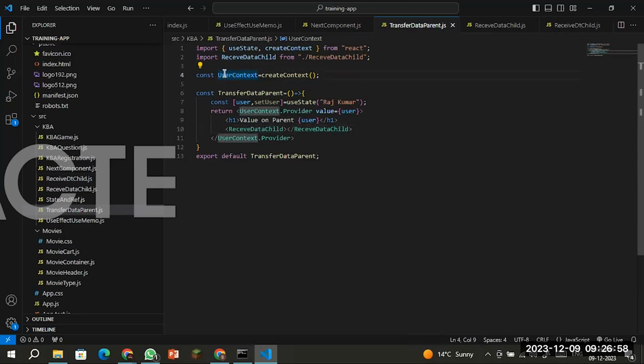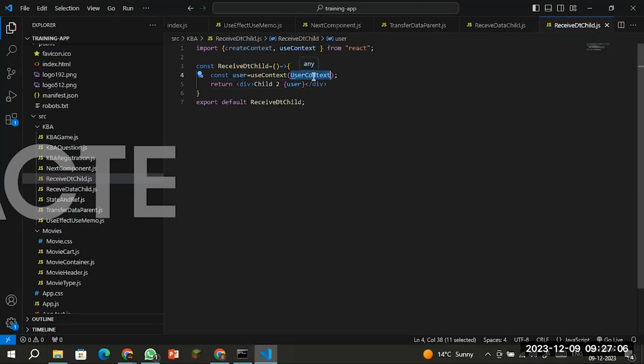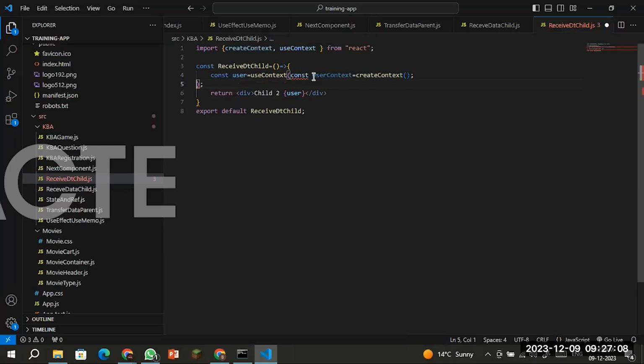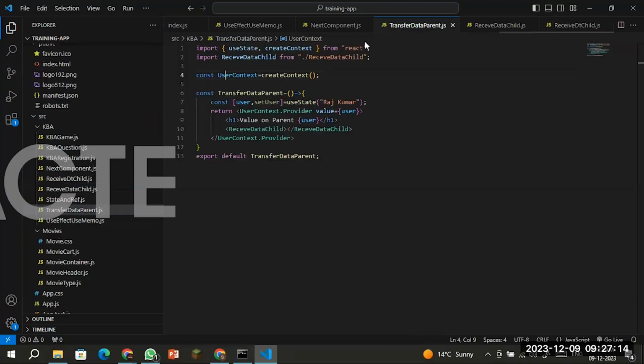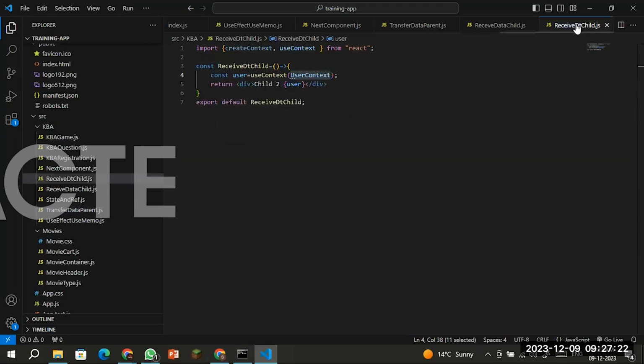User context. You see, and why is it not showing the correct one?